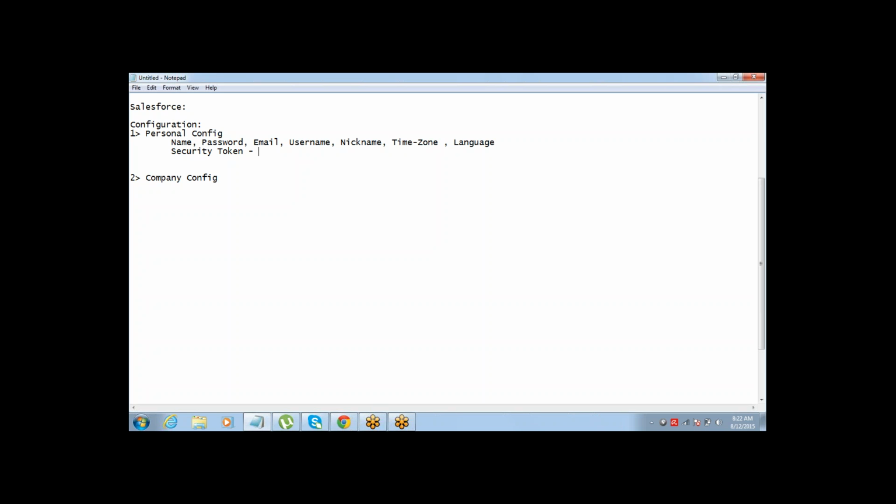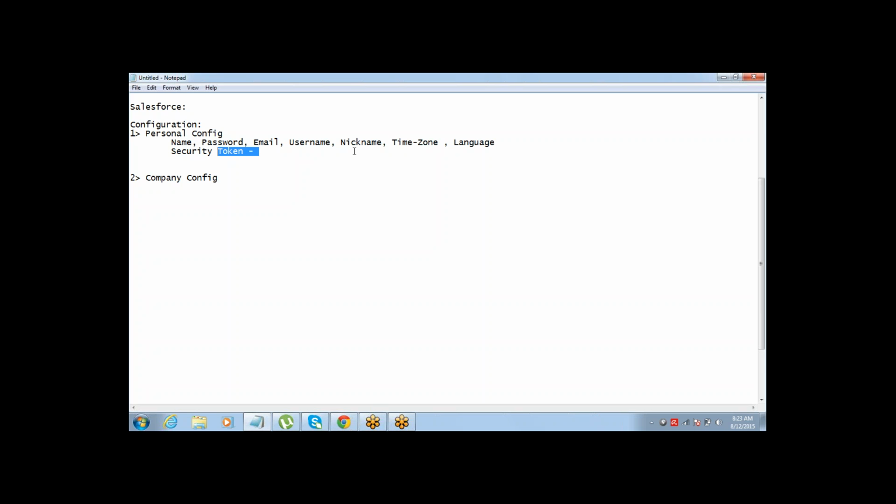Then there can be something like Salesforce Offline, which is again a standalone application that can be installed on your system, and that's used to access data of Salesforce while you're offline. So there are quite a few applications like this. While you are accessing one of those applications, you need an additional security password, which is the security token, and this is given by Salesforce. Or while you are accessing your Salesforce.com from a network which is not a trusted network.